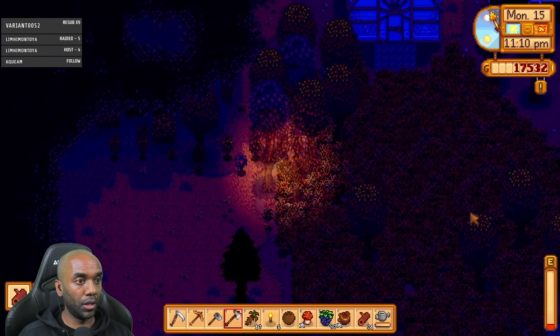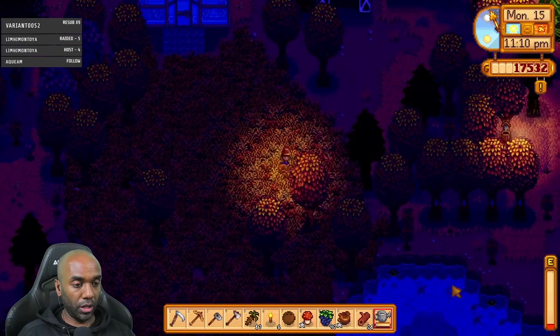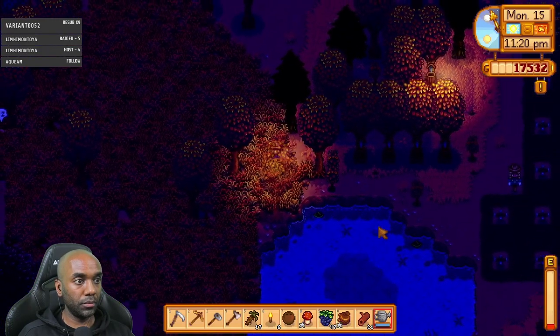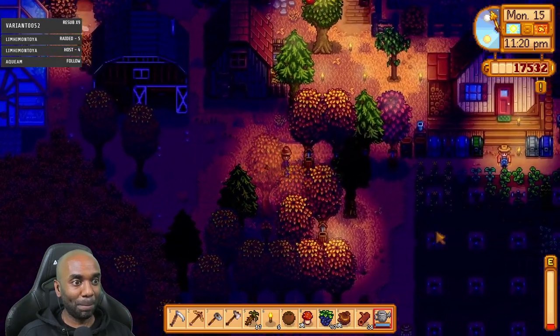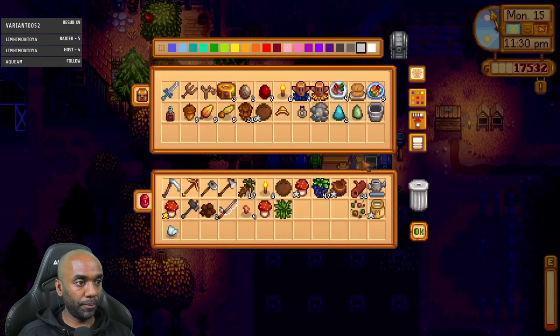Okay. 11 p.m. I don't really want to use any more energy for anything. I'm just going to refill my watering can. Snake my way back to the house. Can I go through here? Yeah, okay. So let's put the watering can away. I need to make an oil maker at some point too.